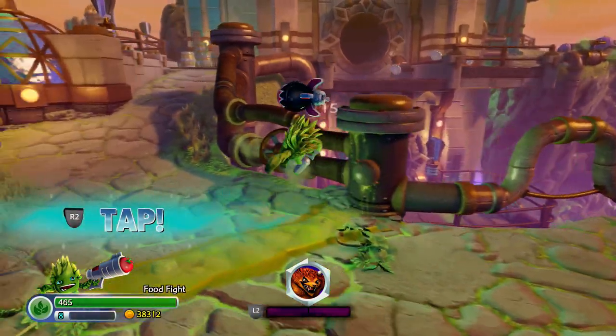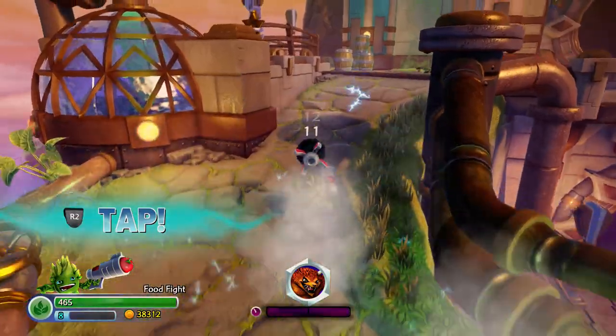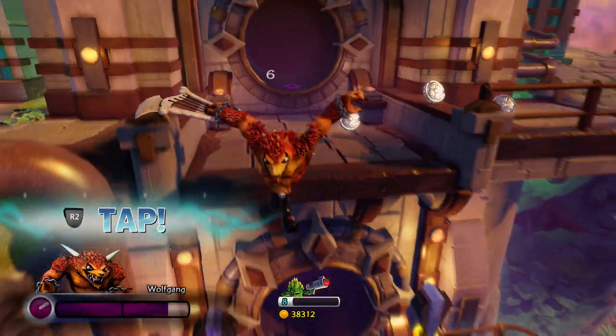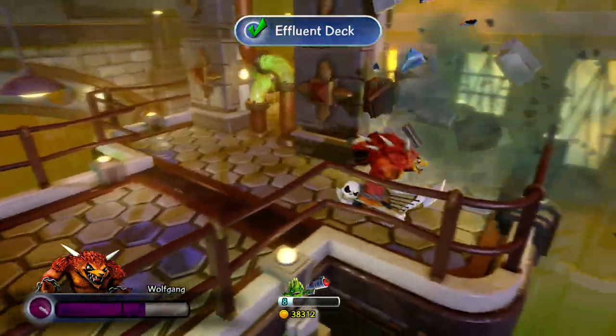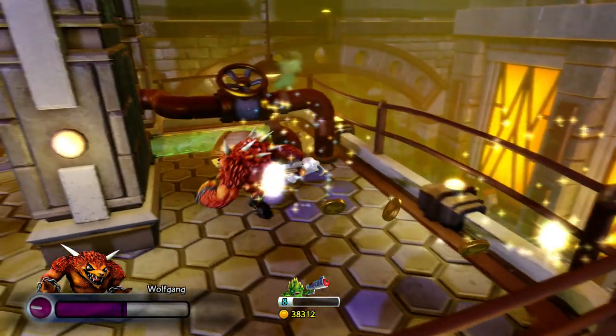So like I said earlier, he doesn't move very fast. So I'm gonna see if I can move faster with Wolfgang here. Do a little rock slide. It seems like it goes a little quicker, but at the same time, you kind of stop for a second. So okay, we got through this, and we got a treasure chest, it looks like.